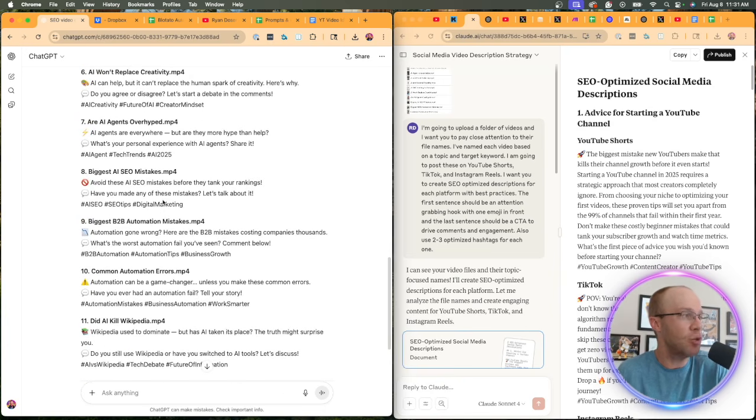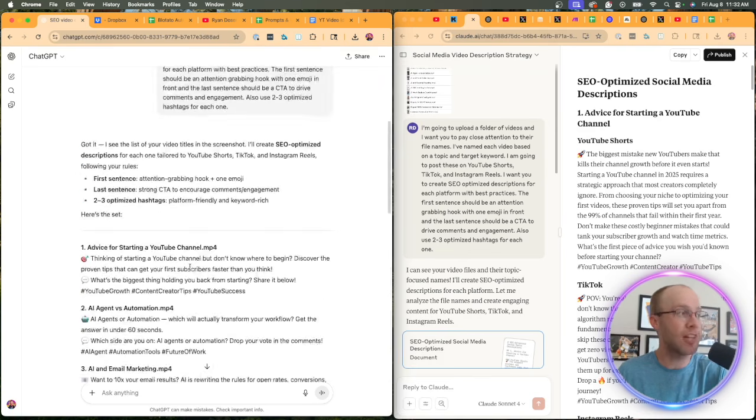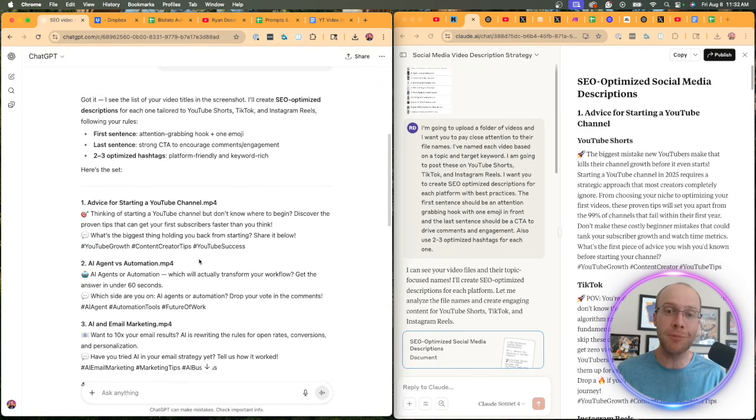And again, I'm not even using a custom GPT or a project, which I would normally do, or even an automation with more specific details and instructions, which I would normally do if I were doing a task like this. But I just like the results that I'm getting from GPT-5 without any previous instructions or knowledge.